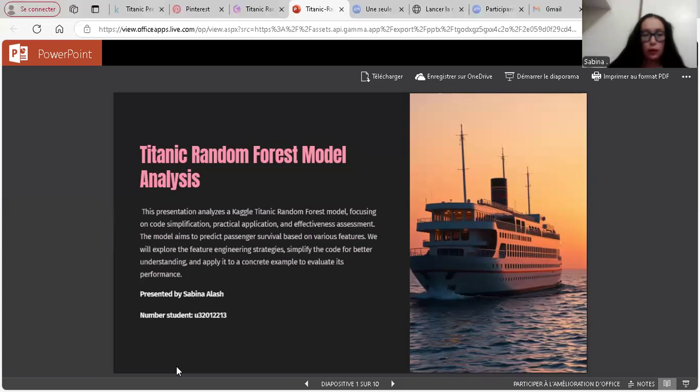So, I'm going to start my presentation. The title is Titanic Random Forest Model Analysis. This presentation analyzes a Kaggle Titanic model. The goal is predicting passenger survival and focusing on code simplification, practical application, and effectiveness assessment.